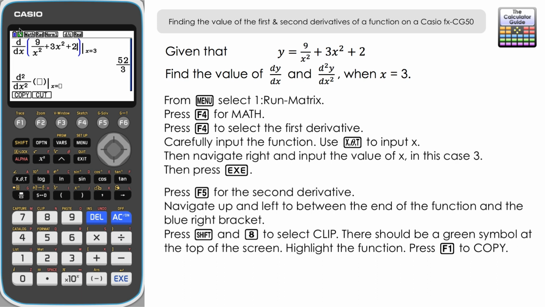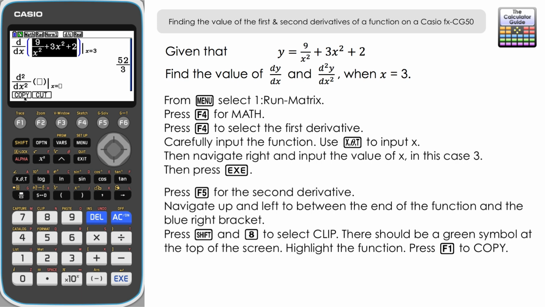So when this is activated, what you need to do is navigate either left or right. In this case we're on the right hand side, so navigate left with the arrows, and it should start highlighting what we want to copy. So go all the way across to the other end of the function, so just after the left hand bracket there, and we want to copy this.